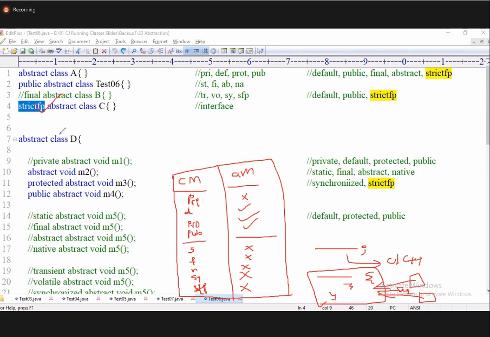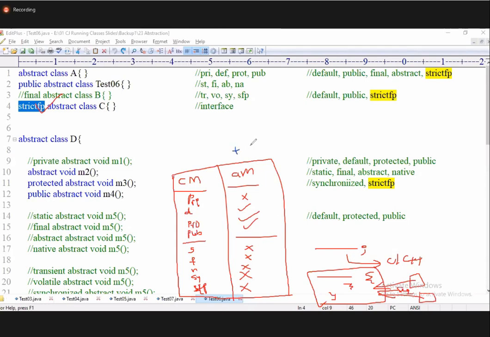Come on, do all you people understand? Then tell me, what are the only modifiers allowed to an abstract method? Default, protected, public only allowed. Okay, all execution level modifiers are not allowed. Everyone understand, I hope? Plus the additional rules.